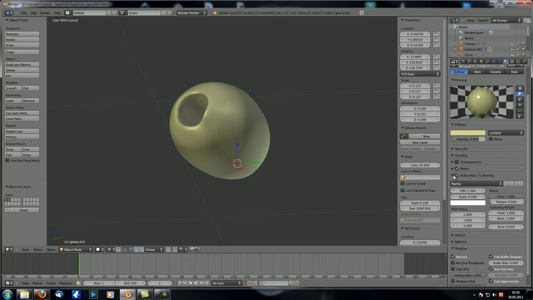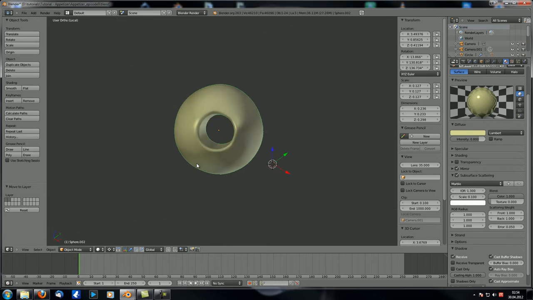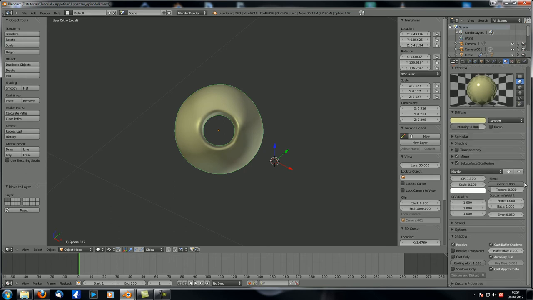Then subsurface scattering. Now, this is the tough part. I experimented a little bit, and it's kind of hard to find the right values. So we are going to cover subsurface scattering in more detail in the First Steps in Preparation series. Sometime in the future, it's going to take a few more weeks. But we'll cover this in depth. So for now, we're going to work with an IOR of 1.1. And that's just how strongly the light gets refracted once it enters the olive.